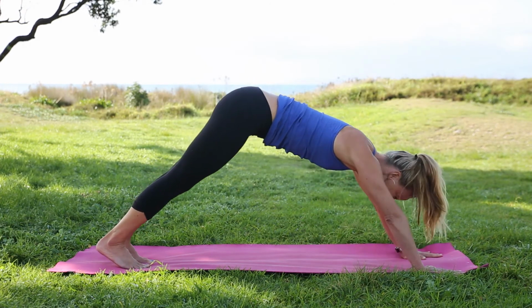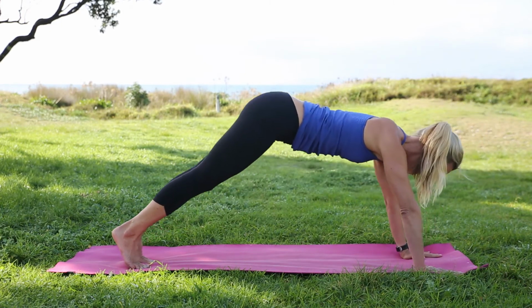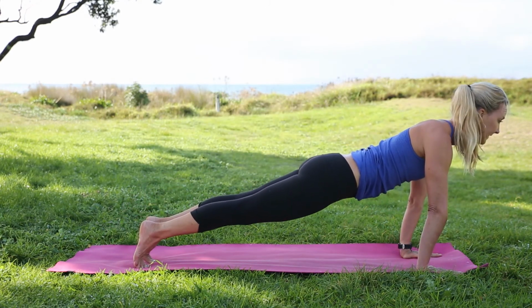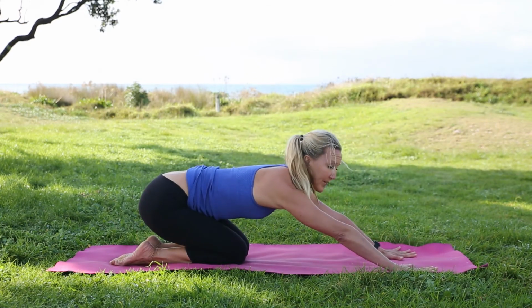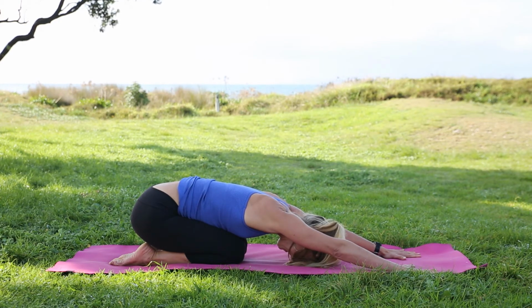2 more, coming forward. And back. And last one, coming forward. And back. Bringing those knees together and then coming back into child's pose. So bringing those hands forward, coming all the way back, bringing that forehead to the ground. Allowing your whole body to release and relax.